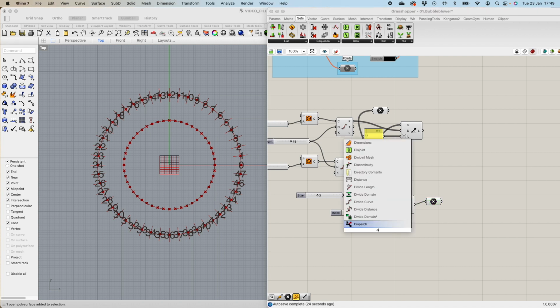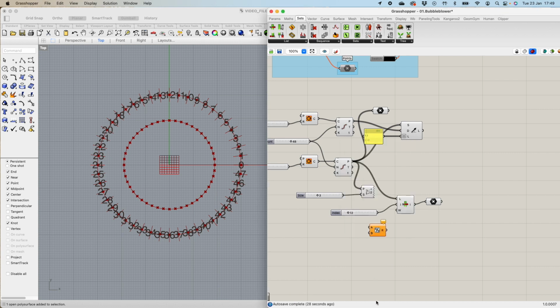We use a division. So we divide the amount of points by 2. Again, a panel with the number 2. If I hover over the R, I get a result 48, which is obviously half of 48.